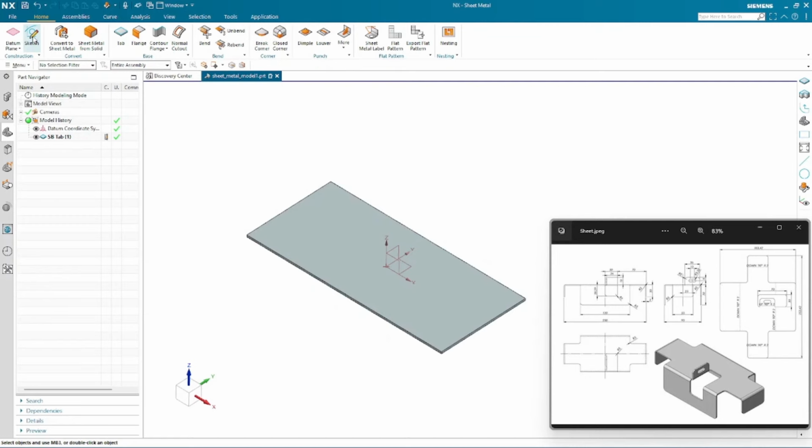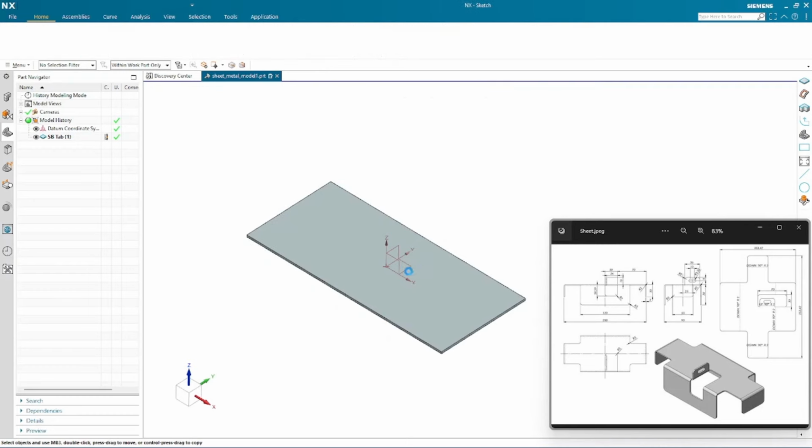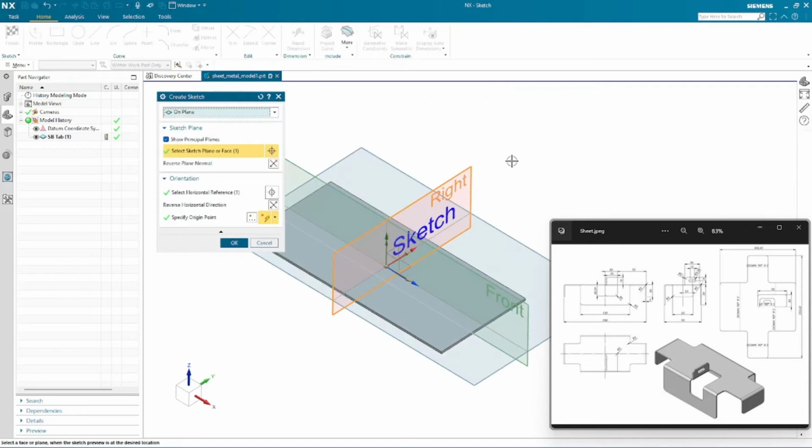Okay, let's create another sketch, or we can do the same way we did in our earlier videos to reduce the tree length. We can directly go to the command and sketch within the command. So I will sketch within the command. We'll use the same datum.